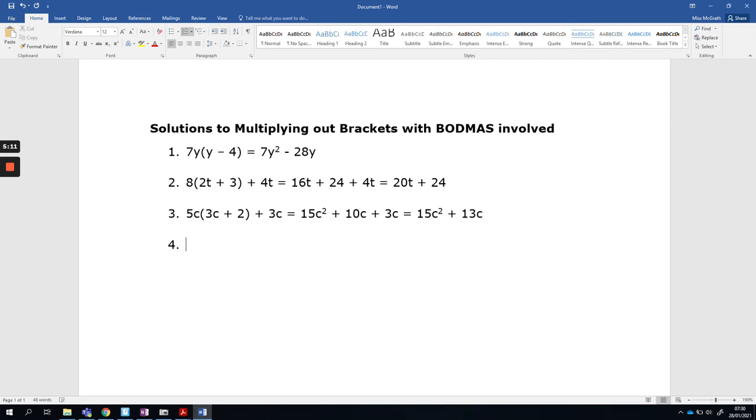Number 4: 3+6(2+9f). So it's 3 on its own here, and then plus 6, but the 6 is multiplying out the bracket. In using BODMAS, you're going to do your bracket first. So 6 times 2 is 12, and then plus you've got 6 times 9f, so it's 54f. Not 63, 54f. And don't forget about this 3—it's positive, so plus 3.